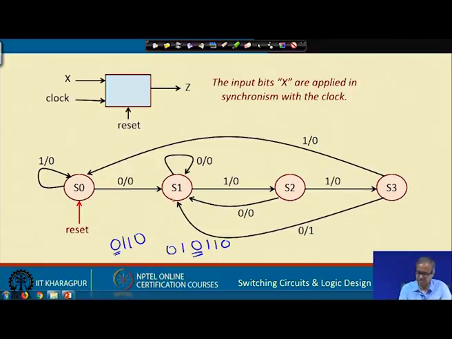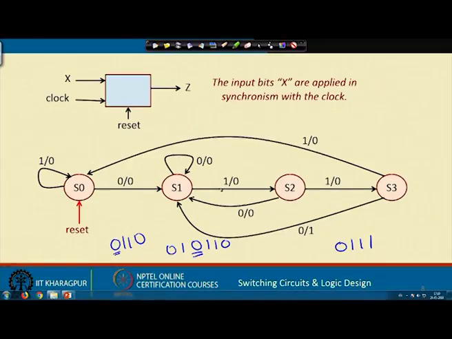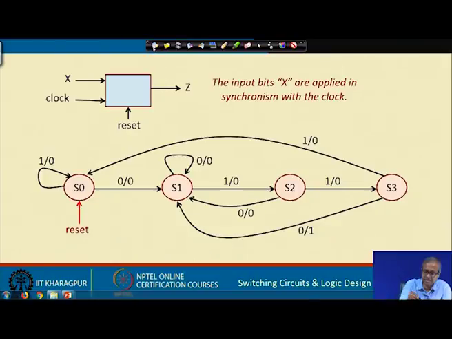Similarly, from S3 to S1, and in S3 if you get a 1, which means it is a 0111, so it is not the pattern, you have to go back to S0 and start from the beginning. So, you see drawing this diagram is not trivial, you may have to think a little bit, consider all possibilities and then come up with the diagram, the edges. Okay? Fine. Now, once you have drawn the edges, the rest is fairly straightforward.